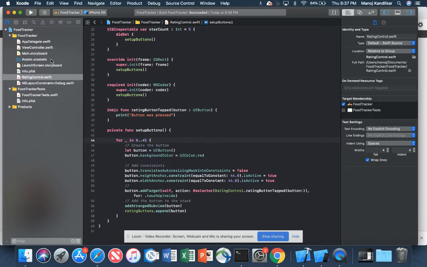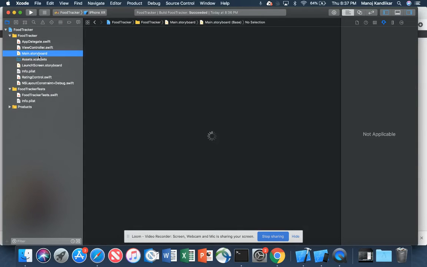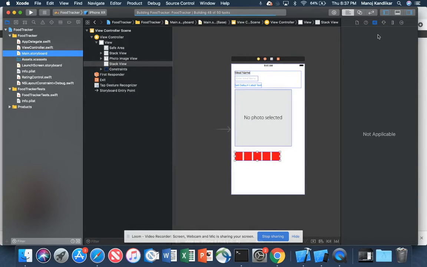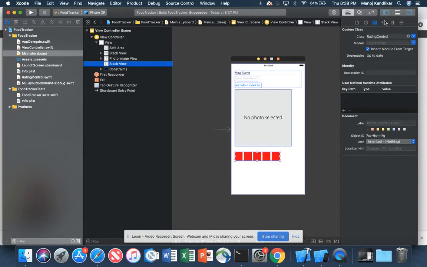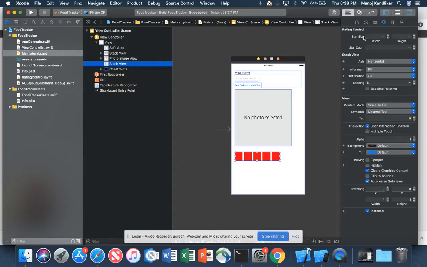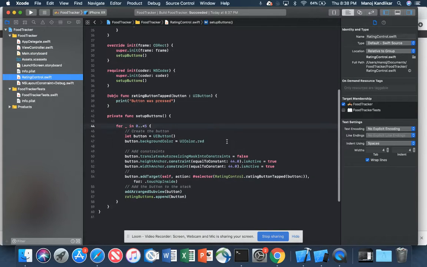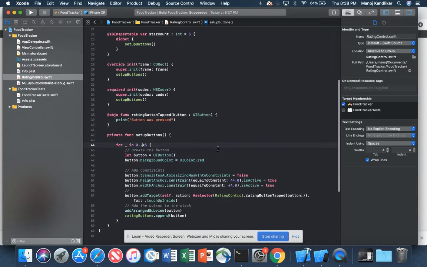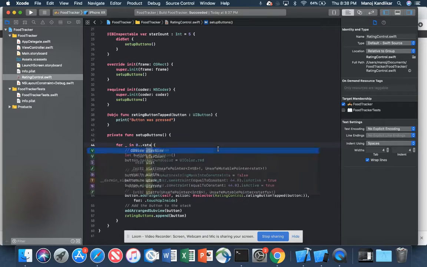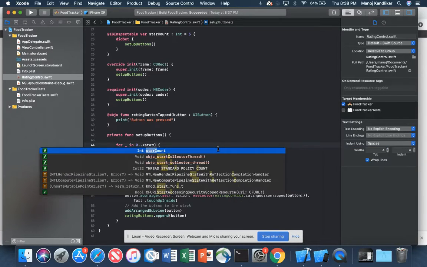So let's go to the storyboard. Since we have defined the star size, click on this. Star size has a width and height, and then star count. So go back here. Instead of 5, let's change it to star count.